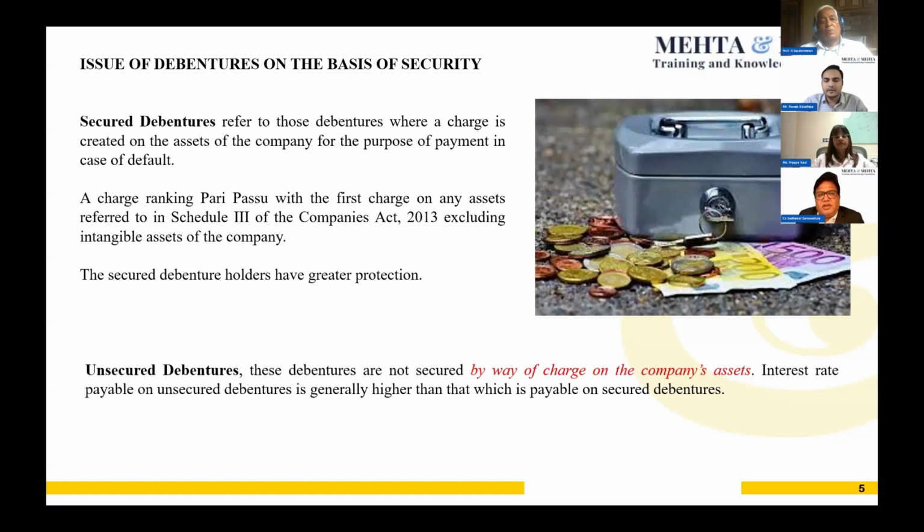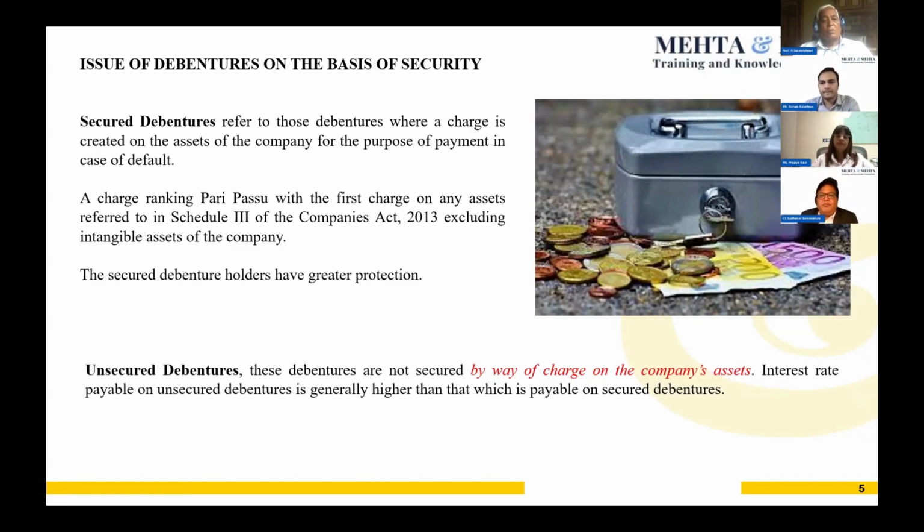So secured debentures can have a first charge, second charge, third charge. And if the first charge holder or the second charge holder agrees, the third charge holder also may get a pari passu charge, because it all depends upon the terms and conditions based on which the lending is taking place or the debentures are being subscribed. Sometimes, if the first charge holder is not agreeing to a pari passu charge, then the second charge holder will get only a second charge. That means after discharging the dues of the first charge holders, the second charge holder's turn will come. That is how it goes in the case of secured debentures.